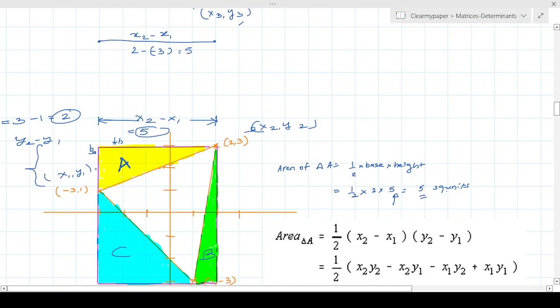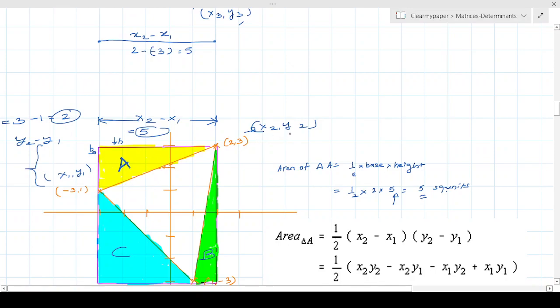So this particular line is parallel to the y-axis. So I'm going to take both the y coordinates, and whatever is the difference of the y coordinates, that's going to be the base or the height of that. Or I can take the full length and subtract this. However you want to do it, you can do it. But assume that I'm taking both the points and a line parallel to the y-axis.